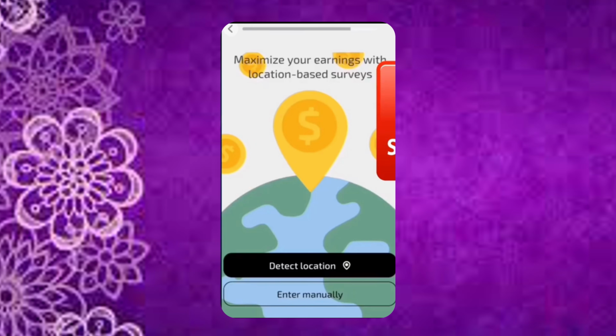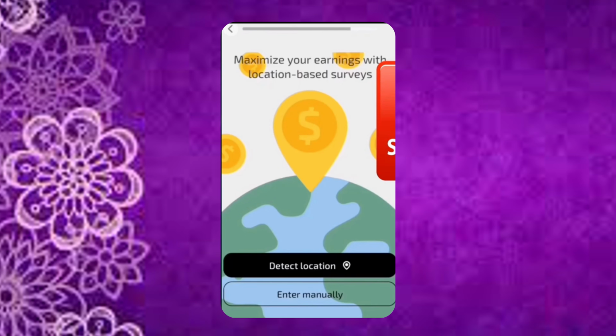When it comes to survey, you can't do without a demography, because you need to be answering questions the same way all the time. If not, they will ban your account or stop giving you surveys. So everything I'm doing here is based on my survey demography. If I start entering random things here, then I may lose my account afterwards.